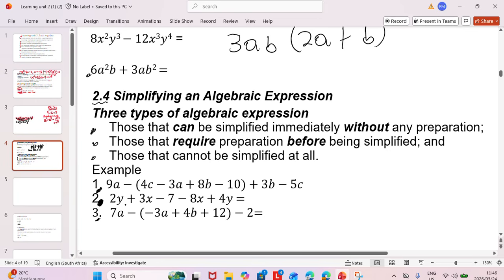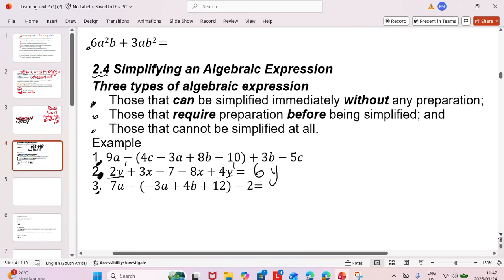For example, you have 2y, you have 3x minus 7 minus 8x 4y. On your side, you can just add or minus like terms on number 2. Let's start with number 2. Here, what do we do? You have 2y. This y is to the power of 1. Do we also have another y to the power of 1? Yes, where is it? 4y to the power of 1. So we're going to call them like terms. Why? Because you have y and the exponents are the same. You have 1, 1. So you just add there 2y plus 4y, you will have 6y. Are we clear?